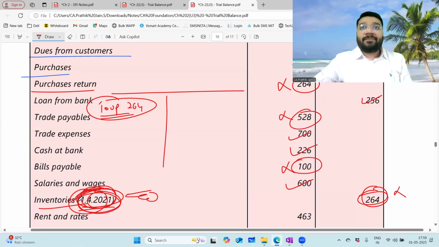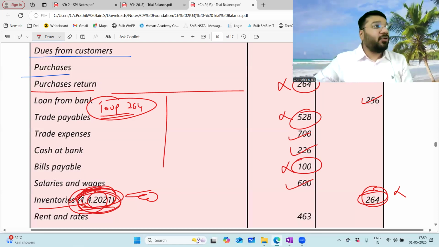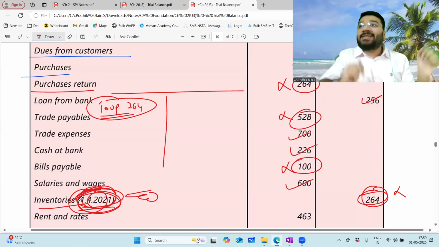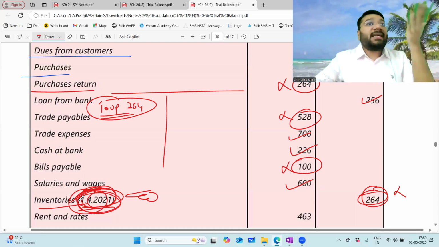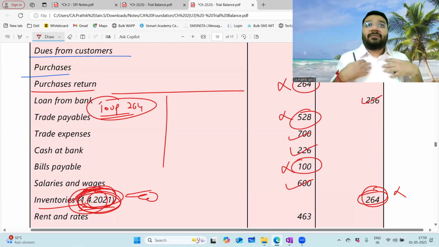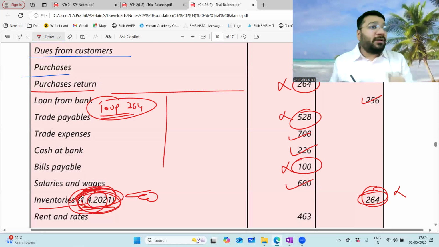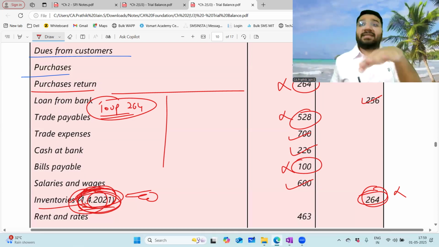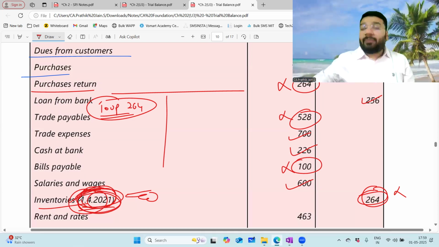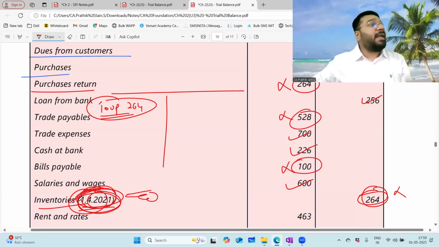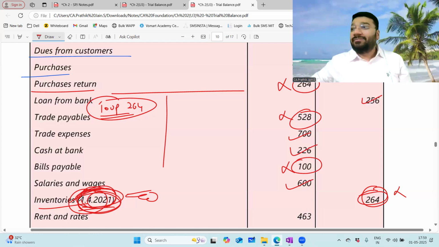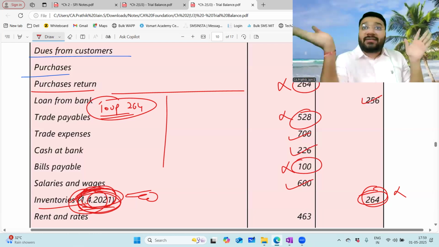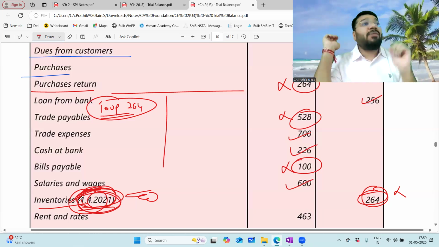If you're a shopkeeper and a customer comes and asks for chocolates, will you give from opening stock or from new purchases? Common sense says, I'm a chocolate dealer, a customer is asking for chocolate. Will I give from the opening stock or from the new purchases? Obviously opening stock, because if I keep it pending, it will expire. So old stocks I want to clear first, then I'll take from the new purchases.